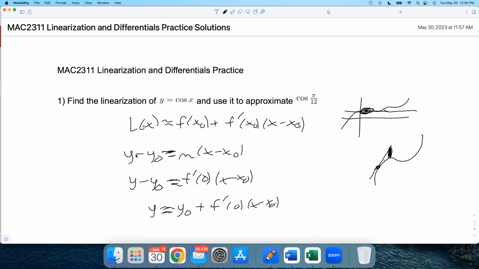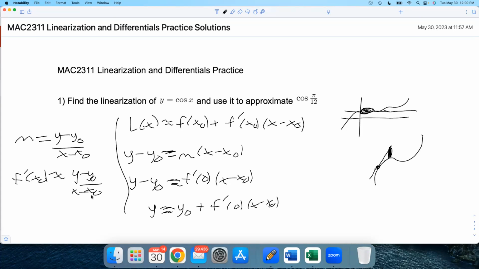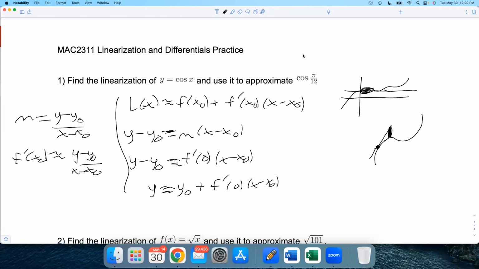And just for completeness, another way to think of all of this is just what is the derivative? It's a slope. Remember, slope is change in y over change in x. So the derivative at some value is approximately equal to change in y over change in x. And if you multiply this stuff over, you get this. All of this is really just the definition of the derivative. Okay, so that was just a refresher. Let me get all this stuff out of our way.